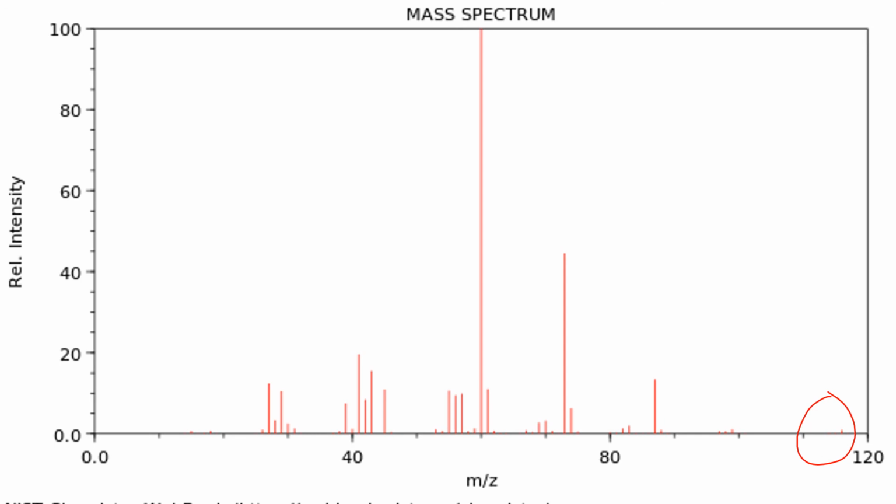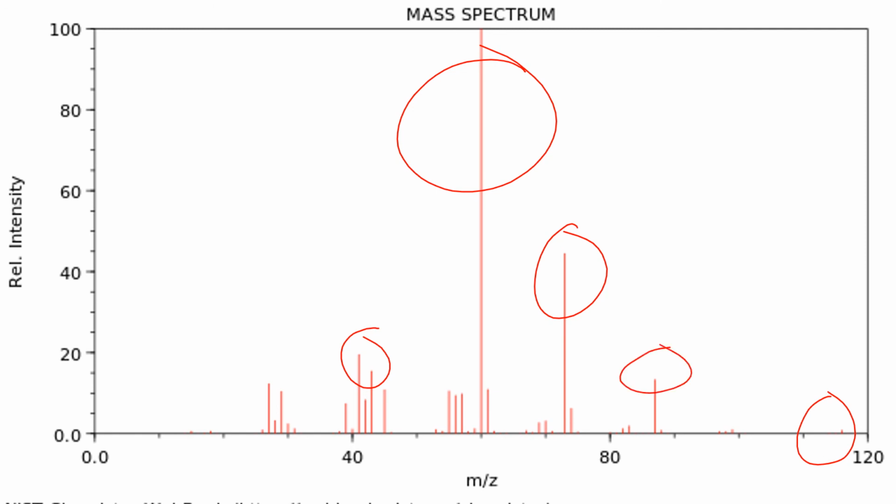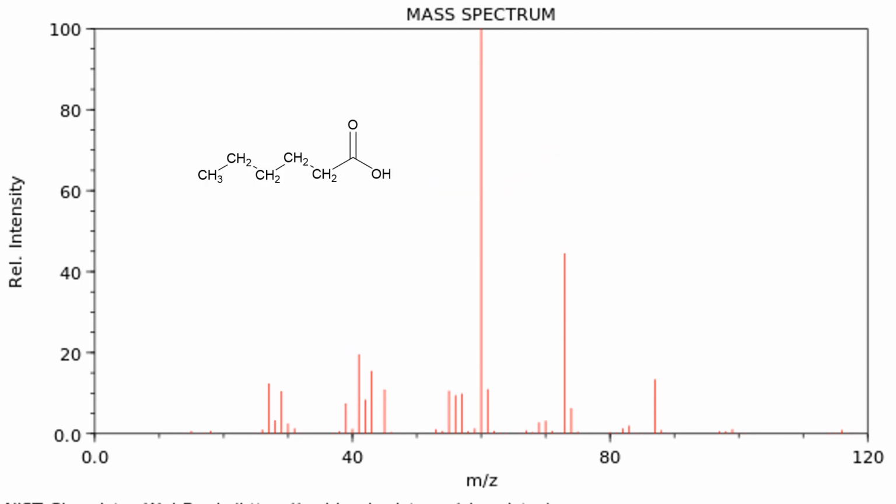You will also have one really, really tall peak. That's called the base peak, and that is the most common fragment. You'll also have several other peaks, each of those corresponding to a different possible fragment of the molecule. And what do I mean when I say possible fragments? Well, when we take our molecule right here and bash it into a million bits, each one of those bits comes from a broken bond. So for instance, the bond could break here, or here, or here, or here.